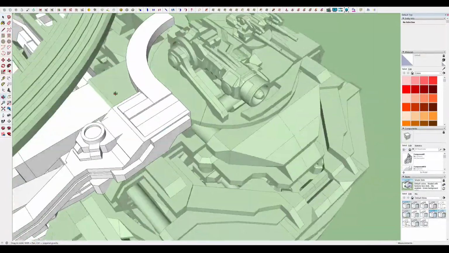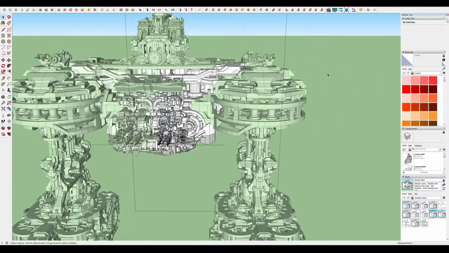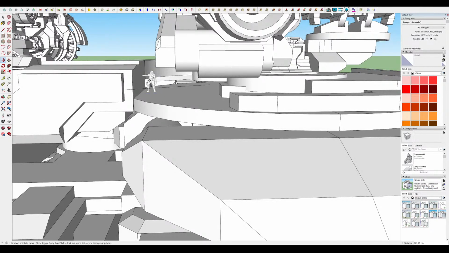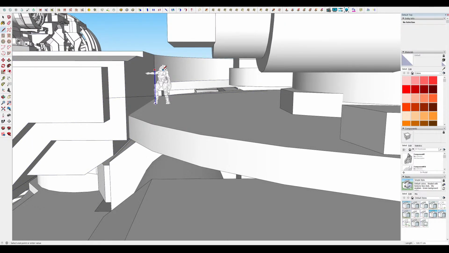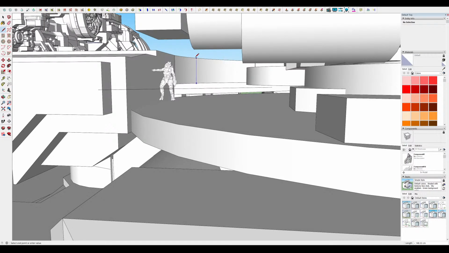Curved corridor. Let's make sure, because the average creature size is 140 centimeters. This guy is 140 centimeters. They'd have to be crawling through that one.